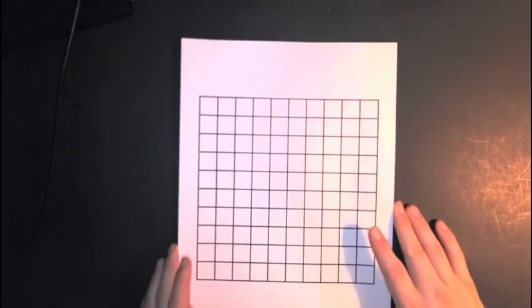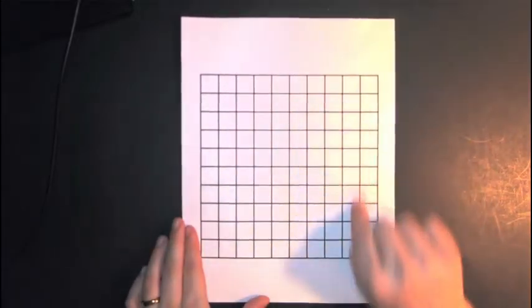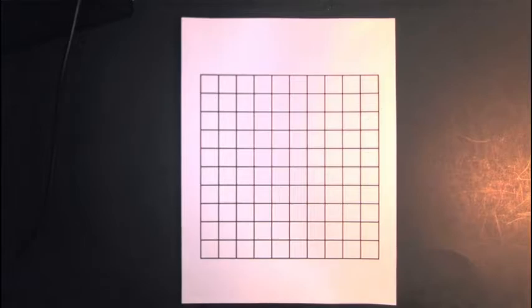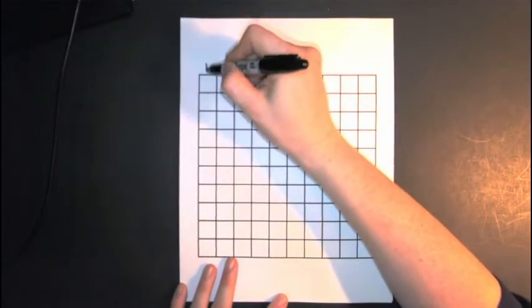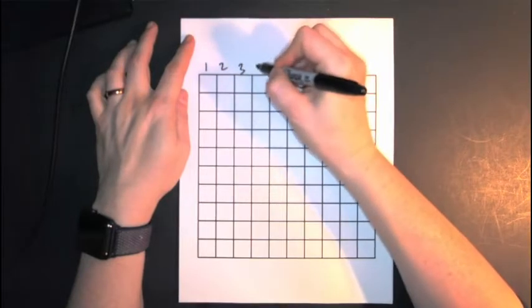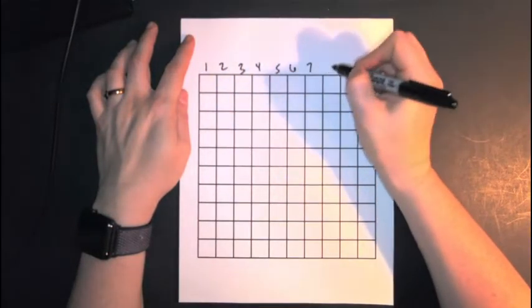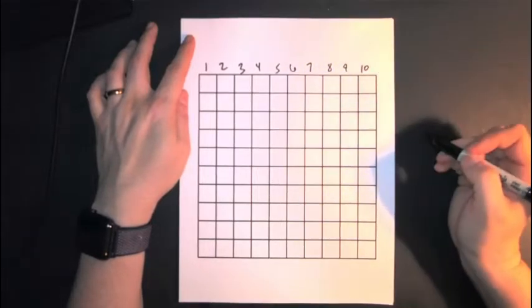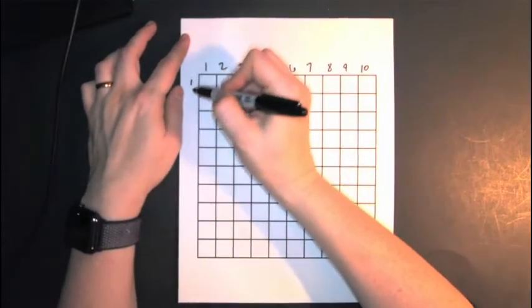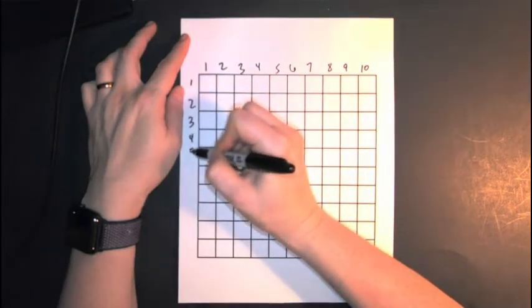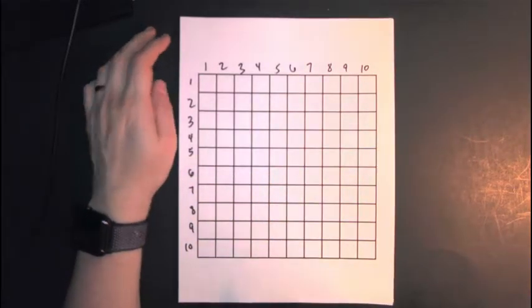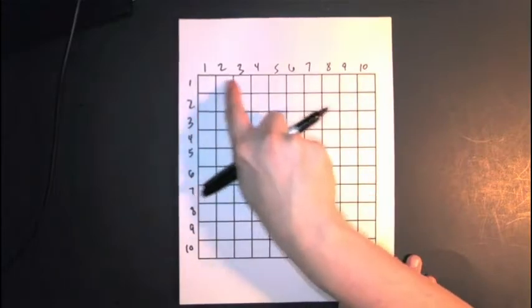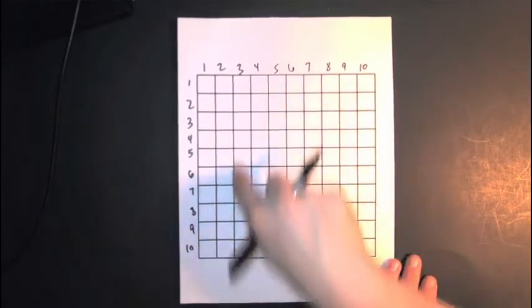So we are going to be using a 10 by 10 grid of boxes, on paper to create some art. So what I mean by 10 by 10 is that's one box, that's 2 boxes, 3 boxes, 4 boxes, 5 boxes, 6, 7, 8, 9, and 10 across. That's also 10 boxes going down.